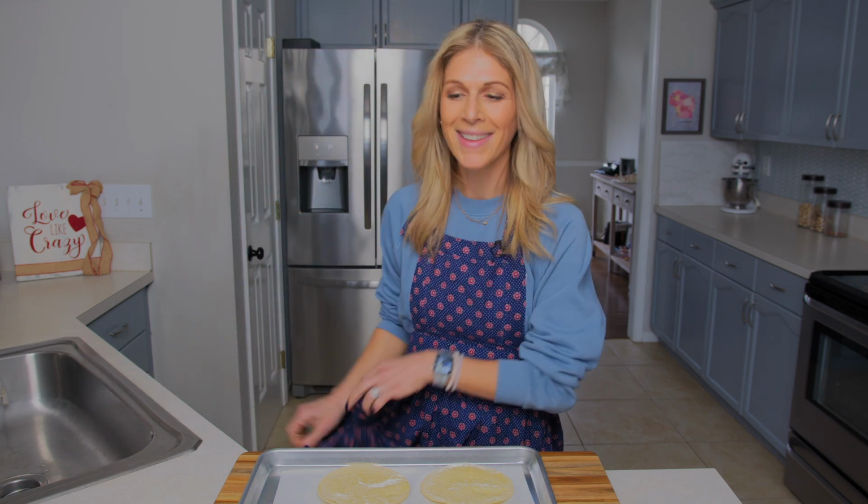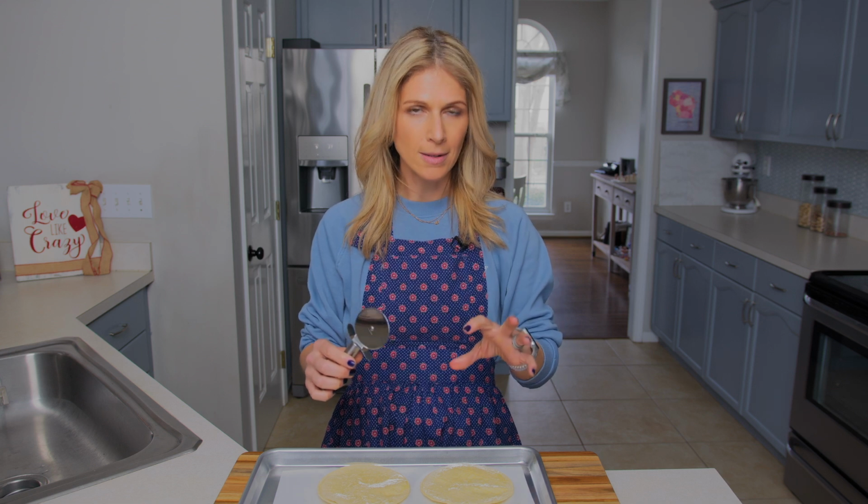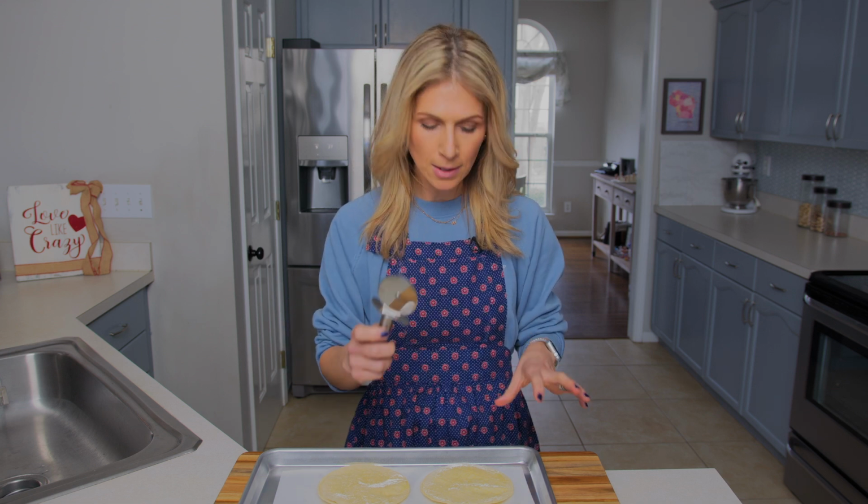And now, I think this is the other fun part of making these. Grab your pizza cutter. We are going to cut each tortilla into 8 little triangles, and I'll show you how we're going to do that. And then we sprinkle them with salt. But first we want to cut them into little triangles.